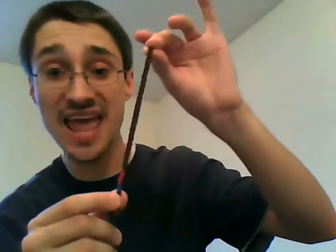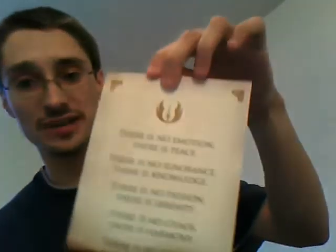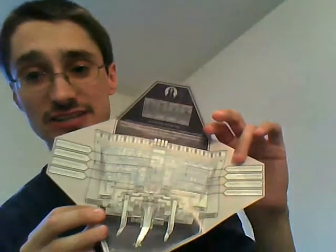This is not something you would want to buy for a little child, or something you want to have around pets that might run off with little bits and pieces of it. These items, while very cool, so I'm dropping things here, are not items that allow this to necessarily be something for a kid. If you have a child who is a Star Wars fan, I would not recommend this book, with all of its little pieces, as I've shown them now for a second time. I would not recommend this book for kids, unless you want to pay money on something that costs a pretty penny for a Star Wars book that they will very likely destroy, at least in part, thanks to all those little flimsy add-ons.